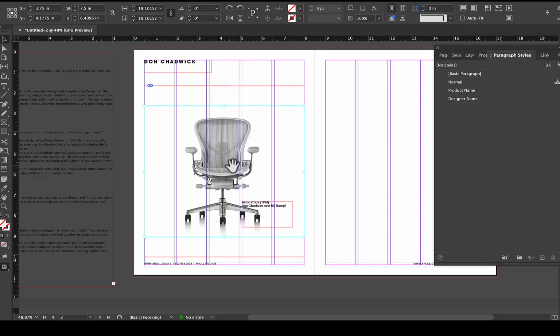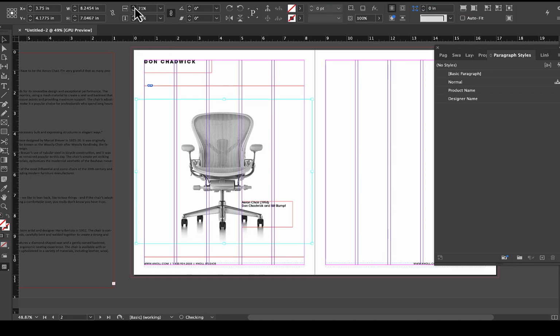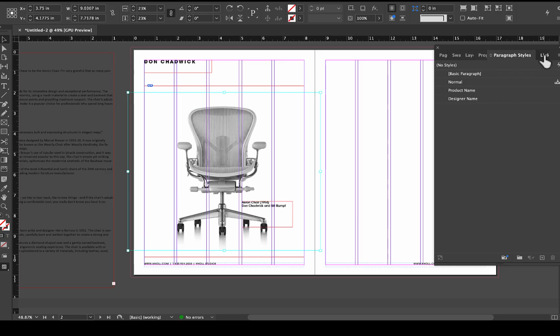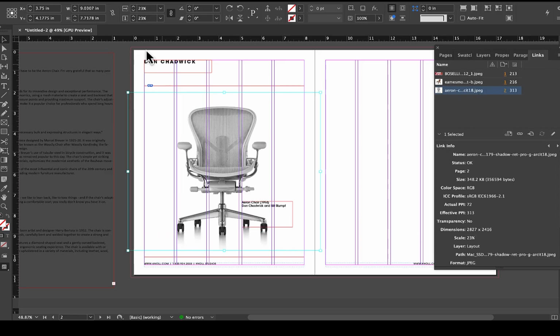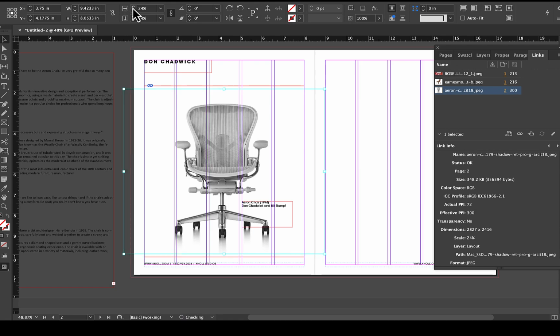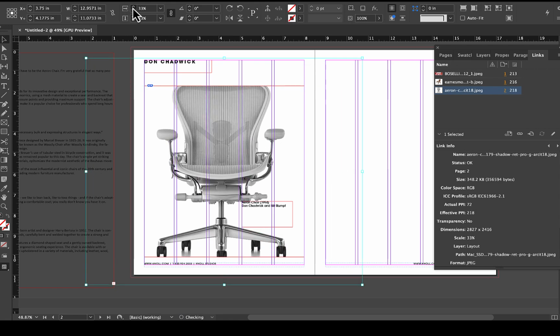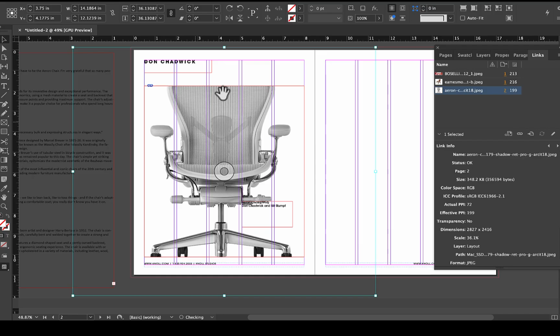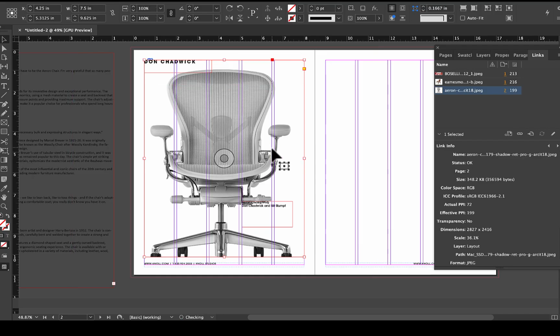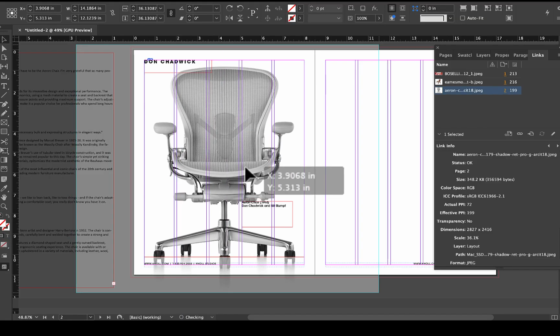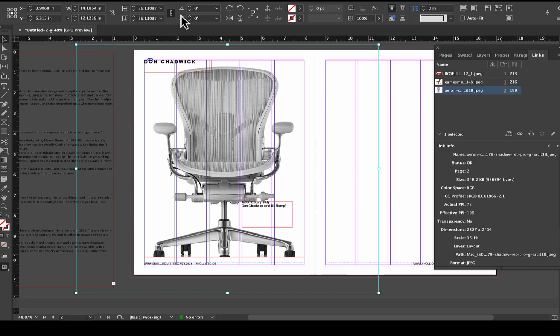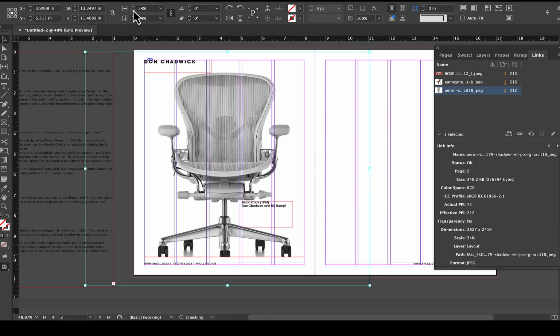So I'll go to the image itself, I'll put my reference point on the center, and I'll just keep clicking it out with my links panel open because I can only make this 200. No matter how much I want it to take the whole page, I've only got what I've got here. So when I bring it to 200, it looks about like that. I'm going to make my image box way bigger. This is obviously too big. So I'm going to center this by centering the chair right in that center column, and then I'm just going to begin to knock it down. Now I know I have enough PPI.